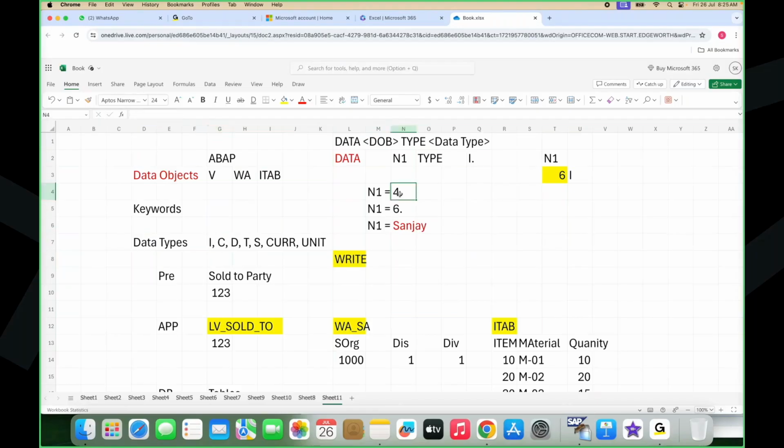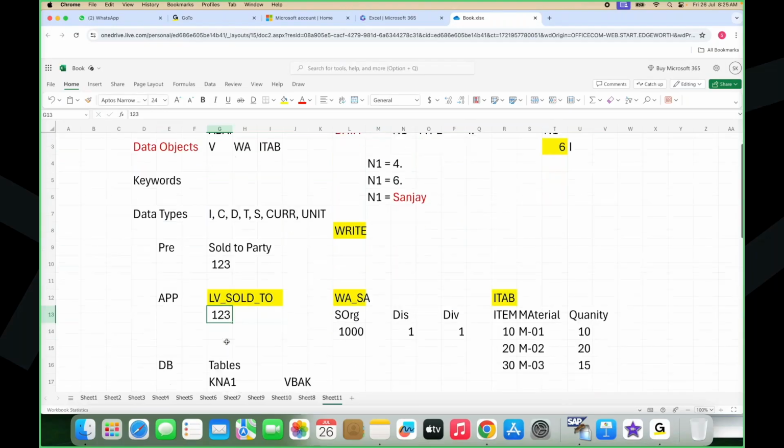If you want to capture numbers, you use integer. If you want to capture a date, you use date. If you want to capture a time, you use t. So based on your need, you choose the related data type and assign memory to the data object. Now it is ready to hold the values.